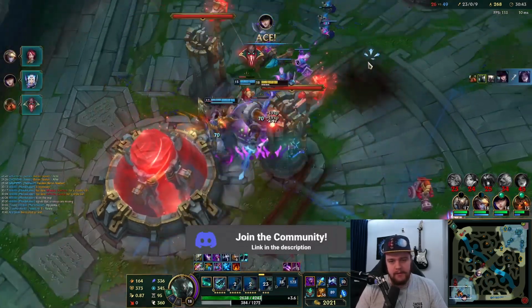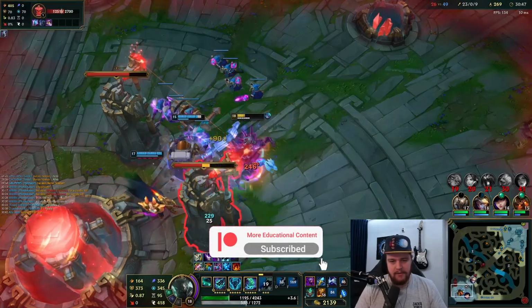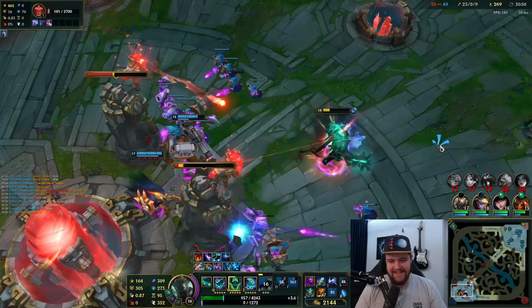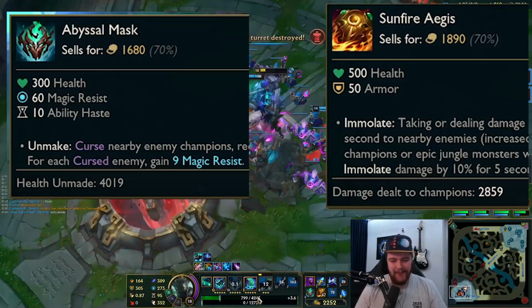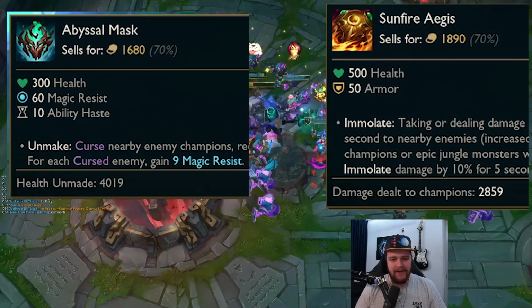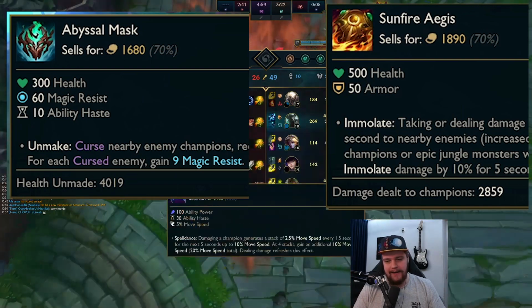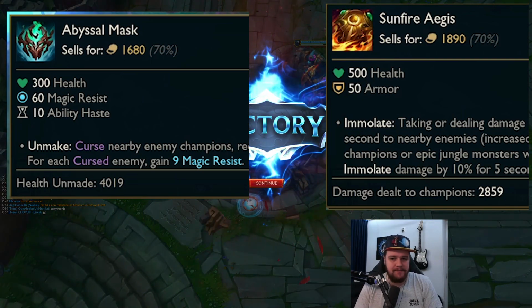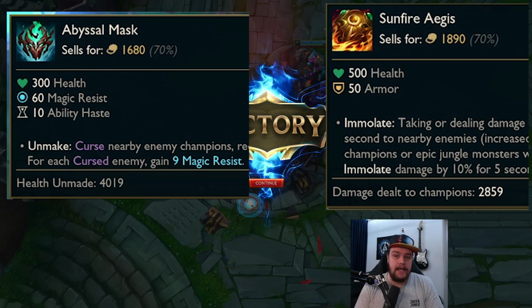Stone plate here. I'm just chilling. I can't really die. I can just tank double turrets for the hell of it. Look at me, man. Absolutely unkillable. 4.2k HP. Movement speed was fine there with the cosmic drive as well. And yeah, that's really it for Mordekaiser. So I hope you guys have enjoyed this video, and I'll see you guys in the endgame stats.